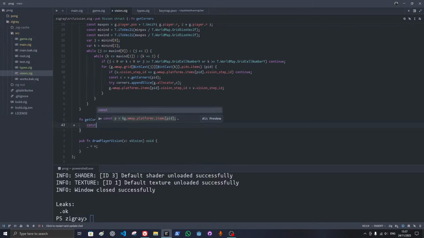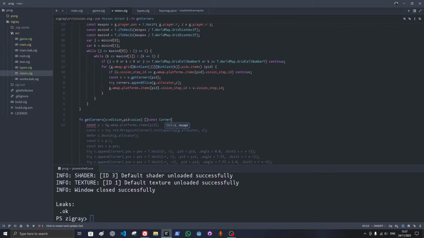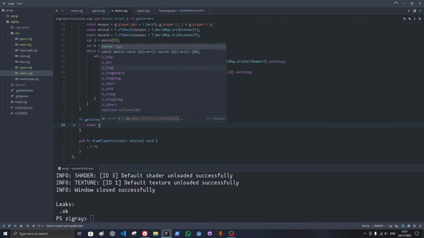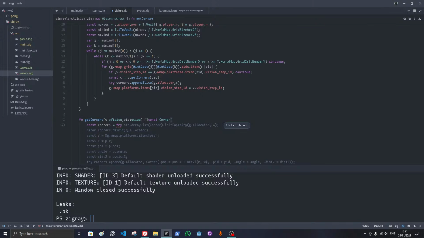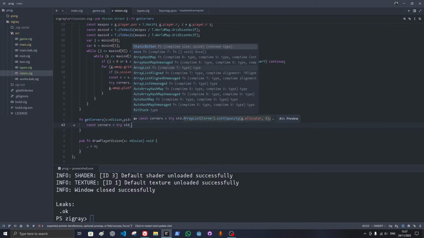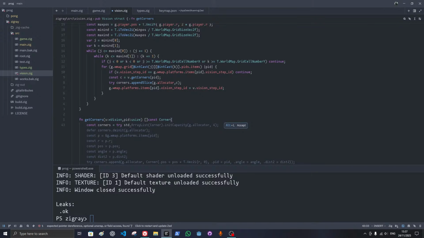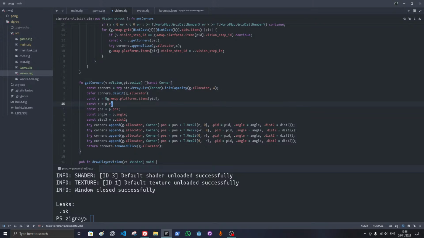And then const corners equal to std. We should put try std.ArrayList. Okay, I just copied. I don't know what it is.